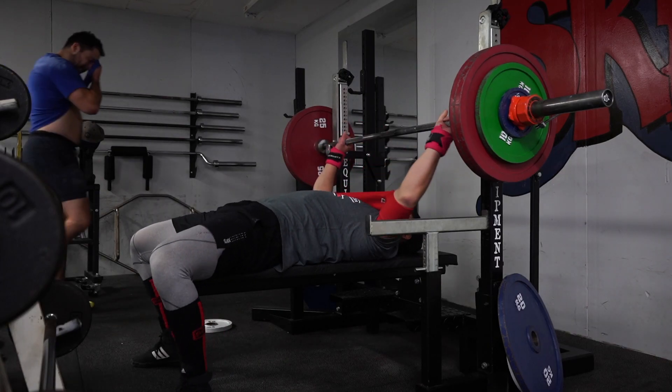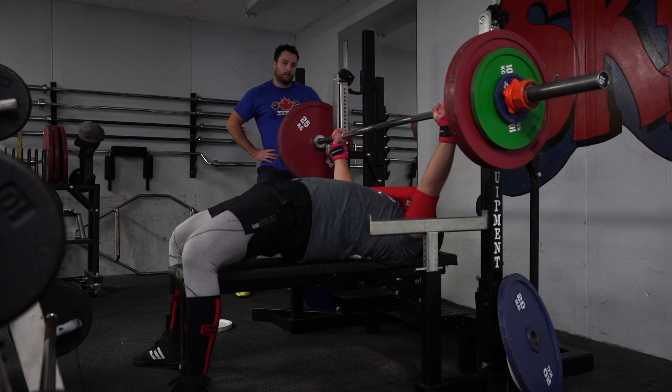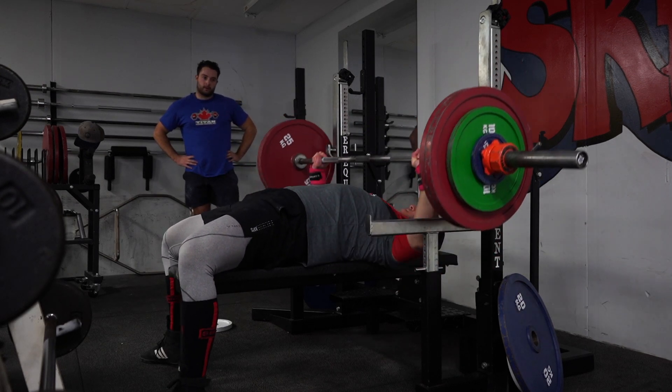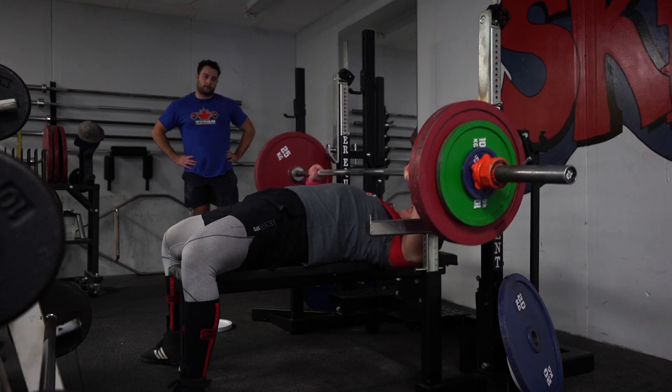Something more recently I've been incorporating in my training is slingshot bench press. With slingshot bench, obviously A, you can overload the bench press — so you move heavier loads — and B, it kind of helps with bench press technique. In the past when I bench press, I come in and I kind of overtuck off the chest and my elbows flare. The slingshot actually helps me keep my elbows out, but then when I press, it keeps the elbows in the same position. At the start my bench felt a little weaker and weird, but as the weeks go on, my bench feels a lot better now.